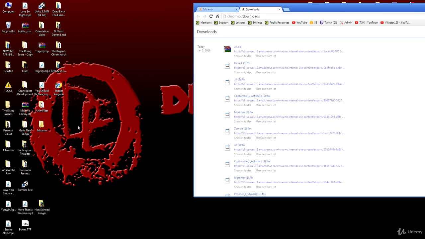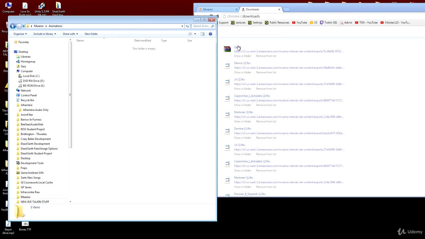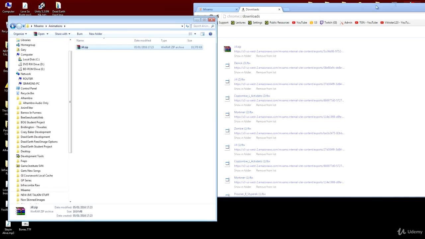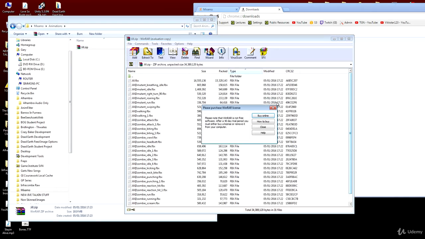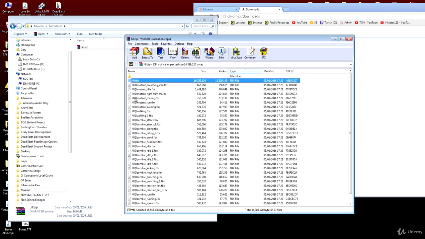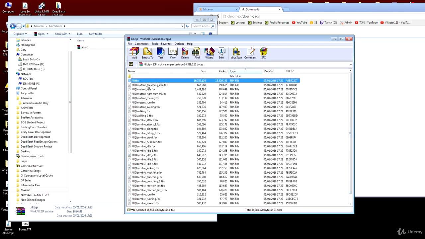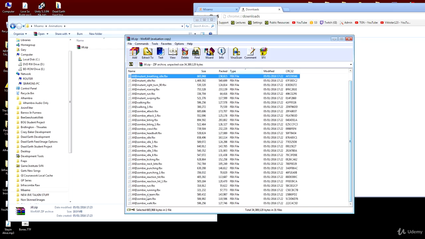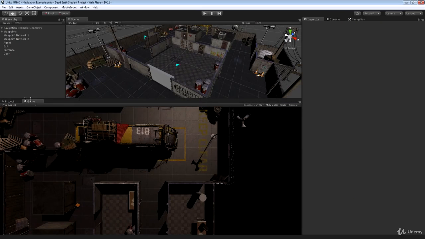And I'll minimize Chrome. I will open up that Mixamo folder that I created at the beginning of the lesson, but this time I will open up my animations folder and I will drag Jill.zip into there. And if we open up, we can see all of the animations. And you can see the Jill character with it as well. But that's no problem. We can just choose not to use that. So what I'm going to do is select all of the animations, and then I'm going to drag them out of the zip file so they're ready to be imported into Unity. So in fact, let's go back to Unity and do that now.